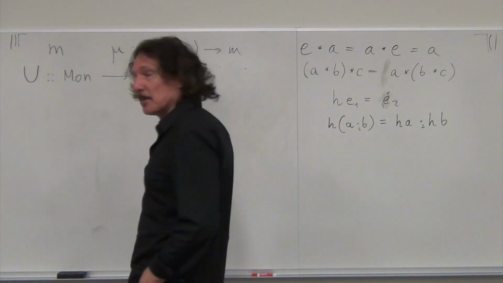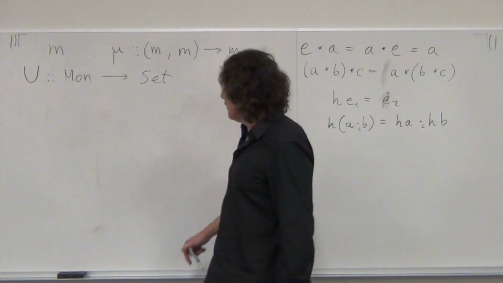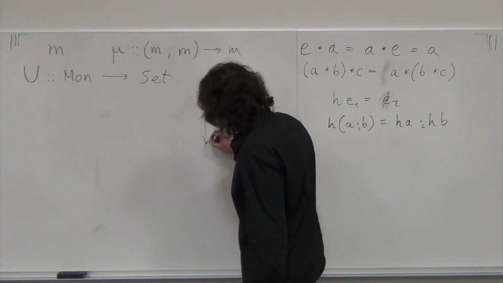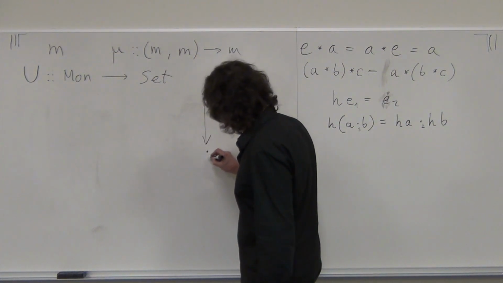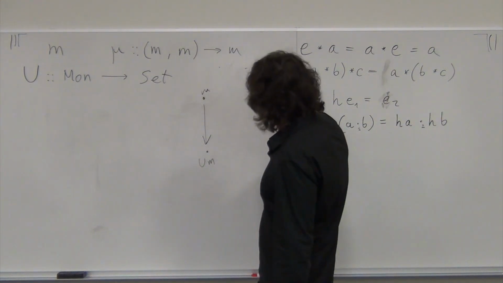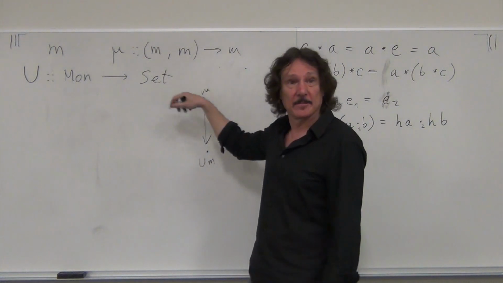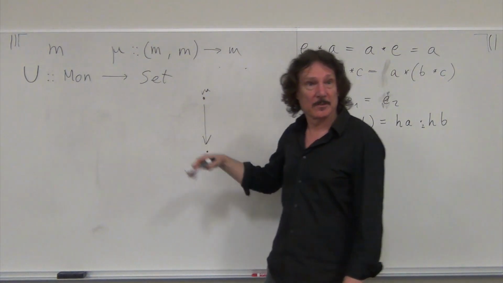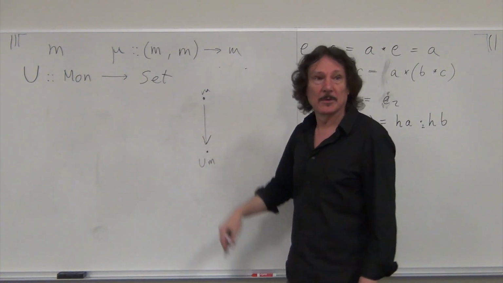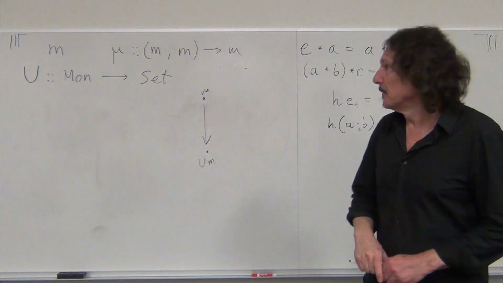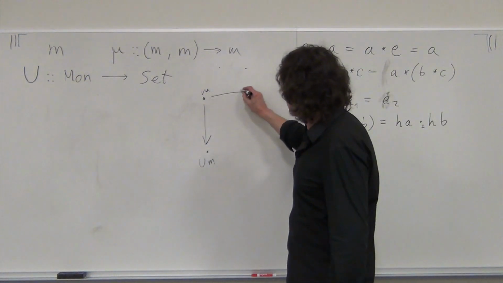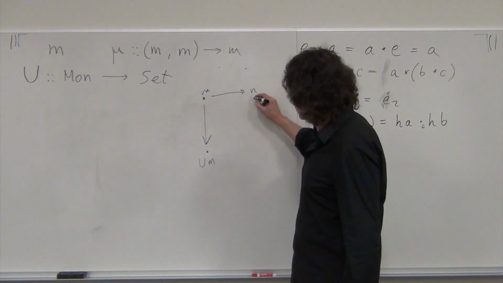Okay, so we are getting somewhere, right? For every monoid M, we can always project it into a set, UM. So here's the monoid category up above in the clouds, and here's the down-to-earth Set, okay? And we have this monoid. And there could be multiple monoids going into the same set. Fine, that's fine, right? And it's a functor, so if you have a homomorphism between two monoids, right?